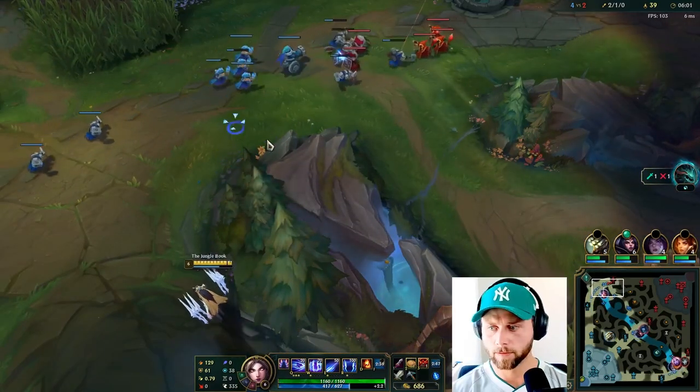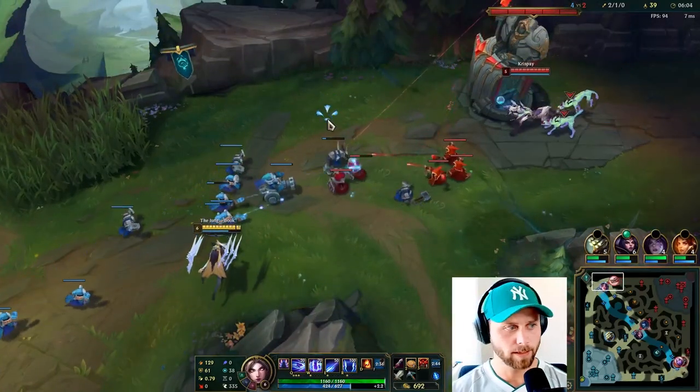Drop some wards. Do we want to be safe? Deep ward would be nice, but he's not going to be on his.